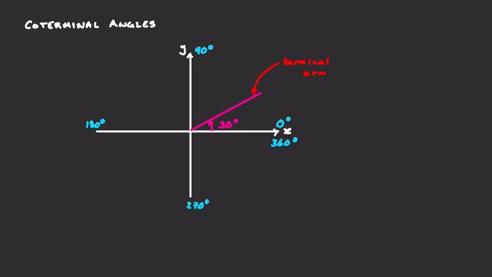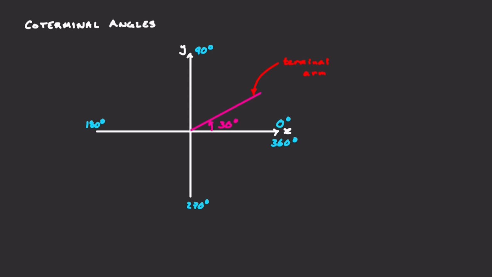So now back to the main question. What is a coterminal angle? And to get a better intuitive understanding of this, we can break this up into its two root words, co and terminal. Co, you can think of as sharing something, and terminal arm. So another angle that shares a terminal arm with an angle. And what do I mean by that? This 30 degrees pointed to this terminal arm. So this terminal arm belonged to this 30 degrees. We can find another angle such that it still points to this terminal arm, but it's a different angle than 30 degrees. So now let's go ahead and find that angle.